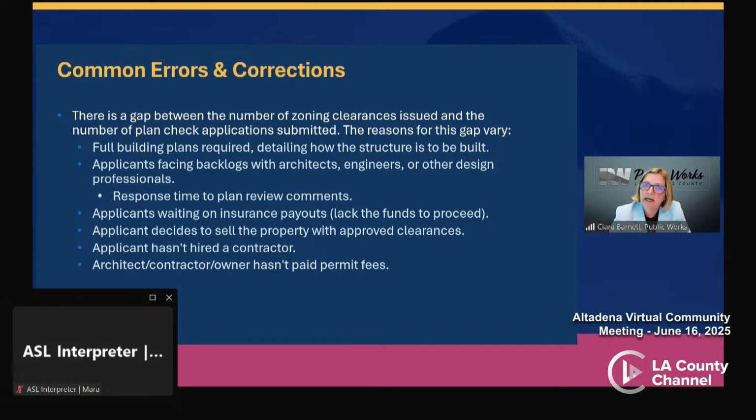The plan check can be completed, but the architect, contractor, or owner needs to obtain the necessary clearances, such as a will serve letter from the water company before they can pull the permit. The owner applicant sometimes isn't ready to pay for the permit fees and inspections. And sometimes an applicant hasn't hired a contractor or their contractor is not yet ready to start work. So again, these are some of the reasons that a plan might be within the process, but not yet issued. And if we can move to the next slide, please.